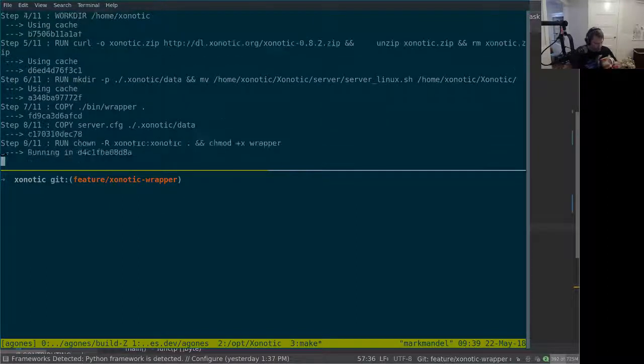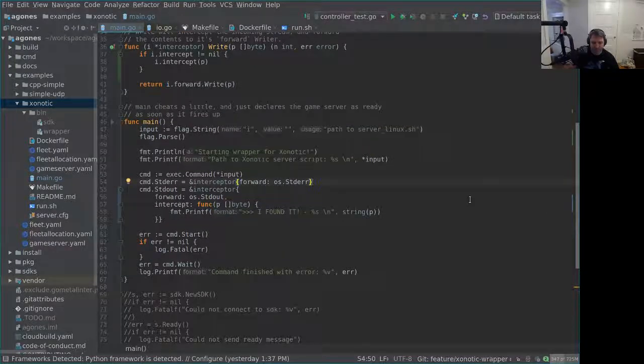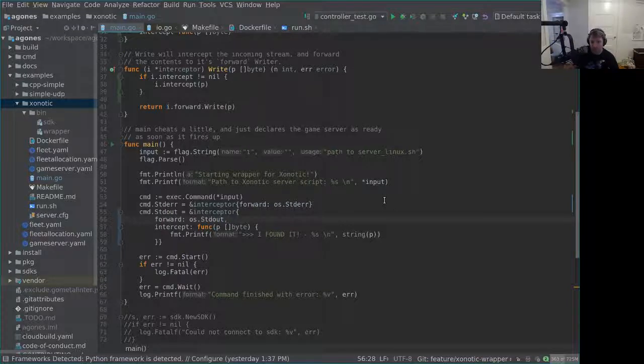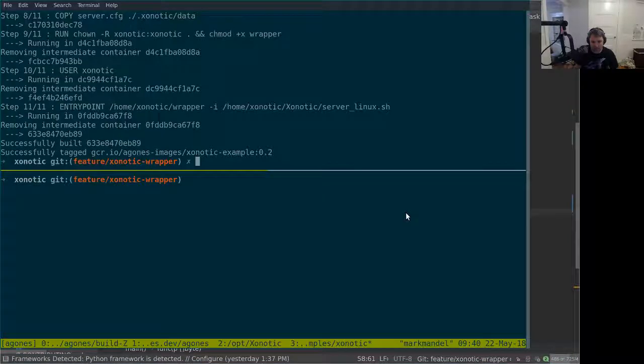Do I have tea left? Only a little bit. The reason I did it this way is I don't care about standard error too much. That's the something bad happened, right? I assume everything's coming through standard out. I actually don't know from what I'm looking at here, so I guess we'll find out in a minute. I'm assuming that everything that comes through standard out should be the clear path, the stable path. And so if that happens, then everything should be fine. Cross fingers, right? If it goes to standard error, then that's it. So I assume that's right. So let's have a look. Let's get rid of that one.